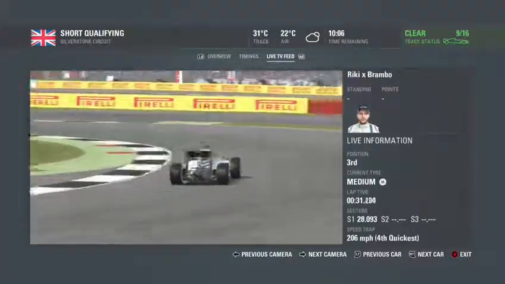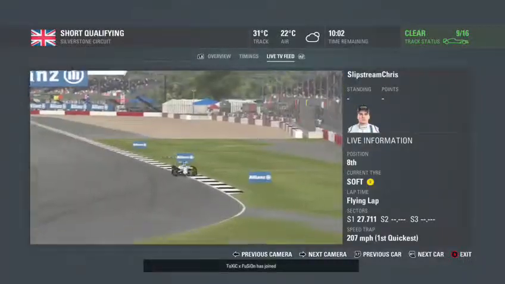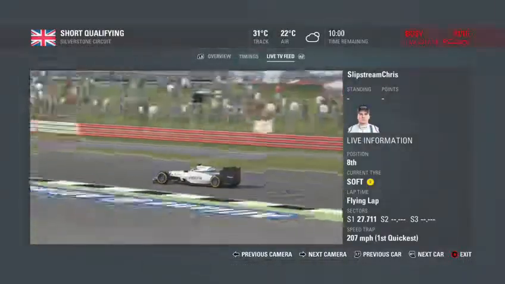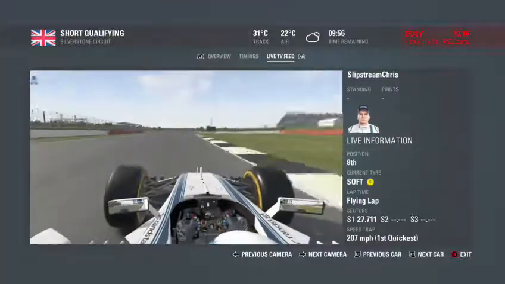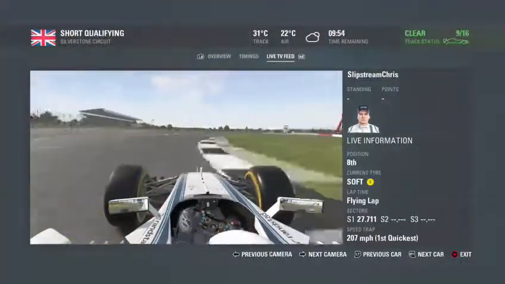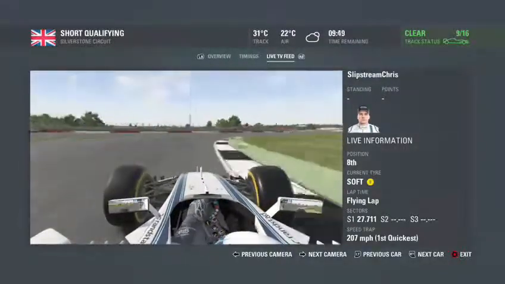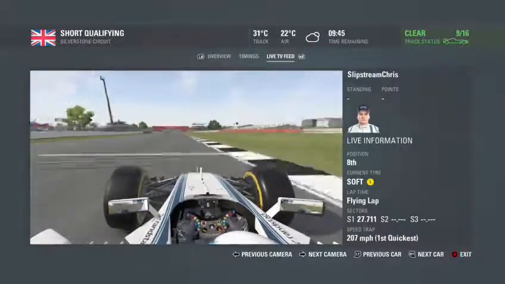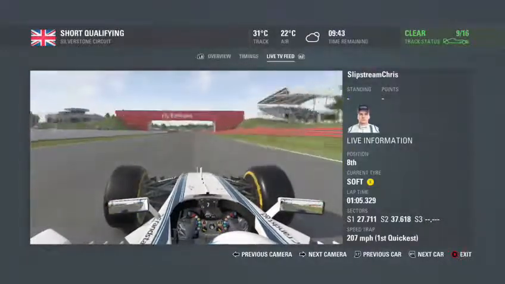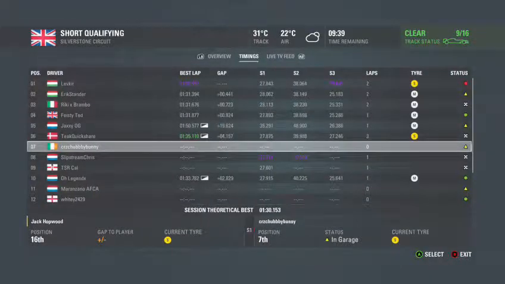Chris on a 27.7 in the first sector. That's fastest so far. That's so quick. Nice through the old straight. The old pit straight. Get on board with him here. Pretty flat through Maggots and Becketts. 37.6. That's fast. That's very fast.